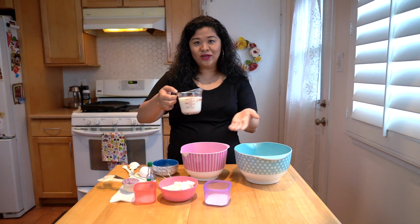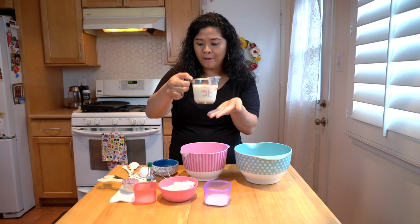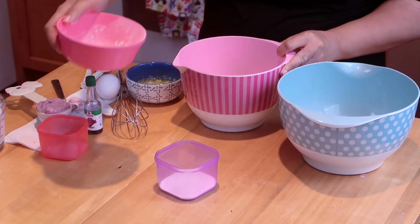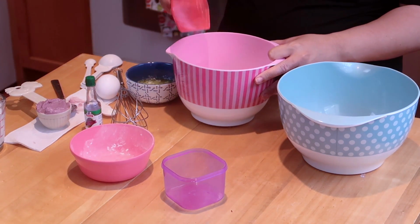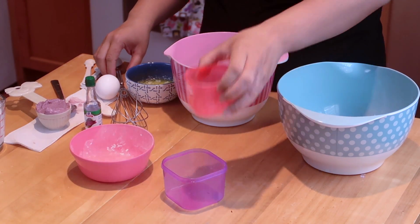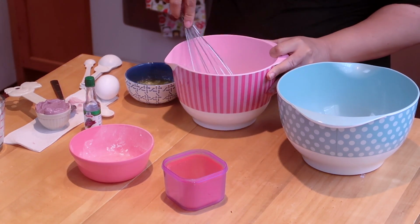First thing first, which I've already done because I know I'm not gonna let you guys sit around and wait 5 minutes for the milk and the vinegar to just come together. It's kind of like making a substitute for buttermilk. So I've already done that. And then I'm gonna go ahead and mix all the dry ingredients. I have my flour, sugar, and then here in this little one I have salt, baking powder, and baking soda. So go ahead, just give your dry ingredients a good mix.